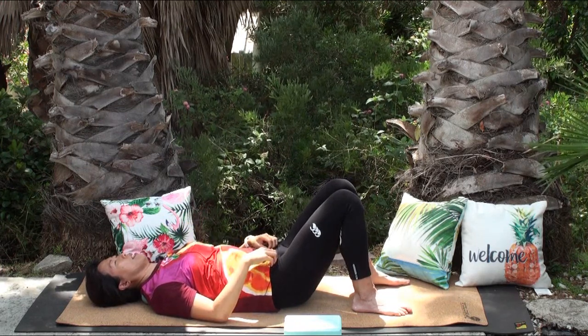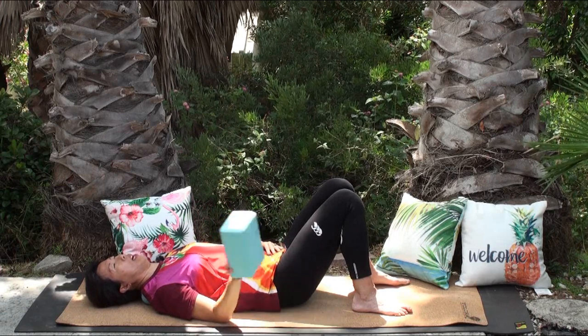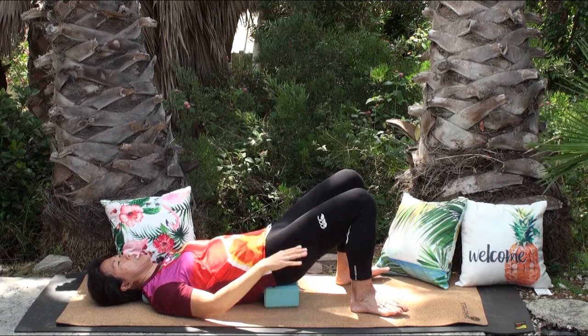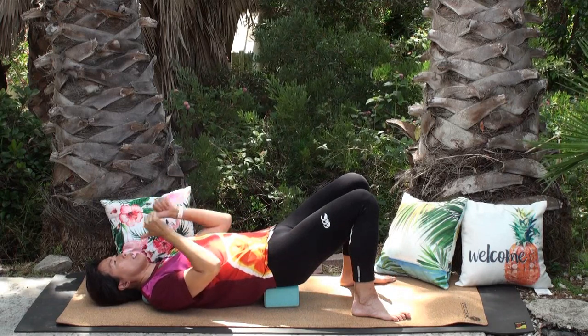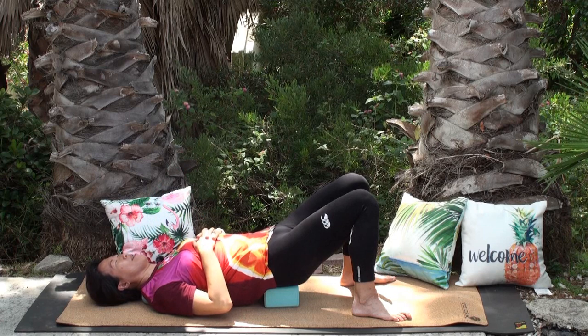And you can just rest right here. And if you want to, you can have the one block or the book, put it underneath your sacrum. So have the decline right here to put extra weight to the shoulder so you can feel extra love right here.